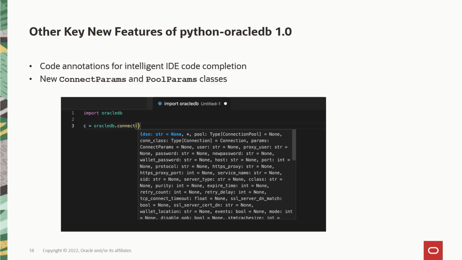Now this screenshot shows the various connection parameters or network attributes for the connect function. These connection parameters can also be used with the connect params class. Compared to the earlier driver version, you can specify many more such connection parameters when you're using the connect param class or connect function to create connections or pools in the Python app. Note that we are making the use of code annotations which are introduced in Python Oracle DB here. Previously, we had makeDSN to set the network attributes, which is now deprecated. Another way to set the network attributes is to use easyConnect strings with the connect function.